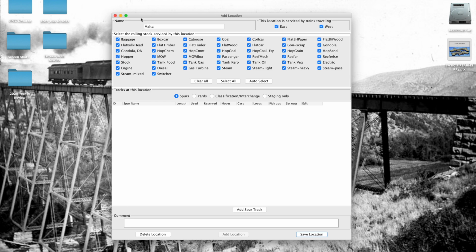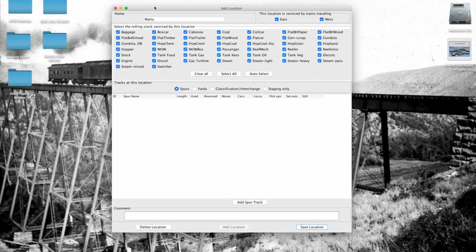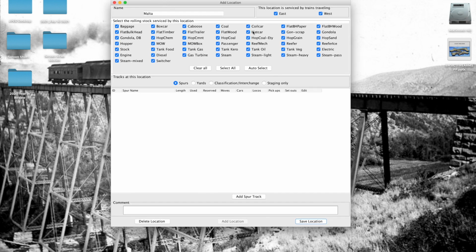Again, because Malta is a major location, it's the town along what eventually will be a route, I'm going to keep all of this. To explain that, let's say I don't want any tank oil cars to ever go through the town of Malta. That could be a true statement, that there's no facility at Malta that would take a tank oil car.